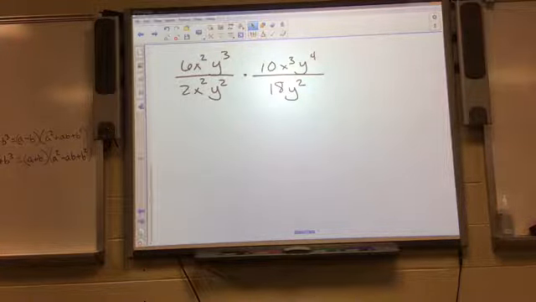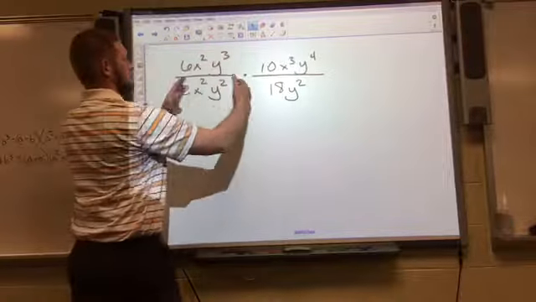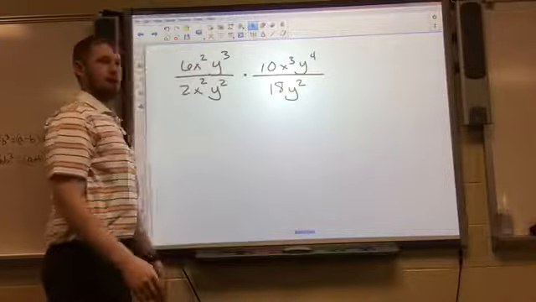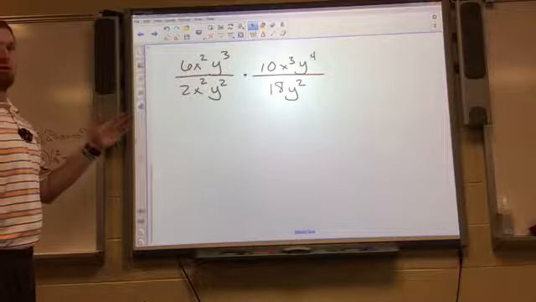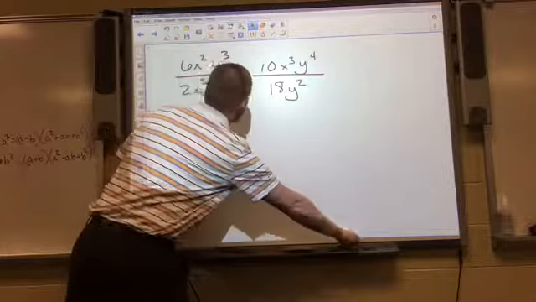They want us to multiply these together and then leave it as an answer in simplest form. So basically simplify it and reduce it. What I would suggest to you is simplify each of these individually first. That seems to make it easier for me anyways. There's a lot of ways you can do this, but personally I like to do that.